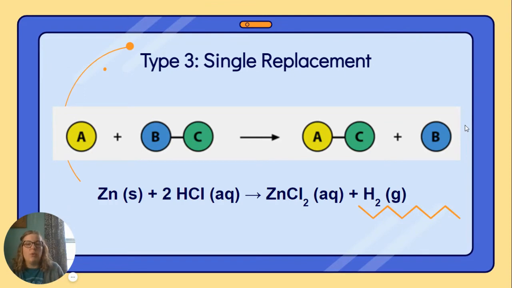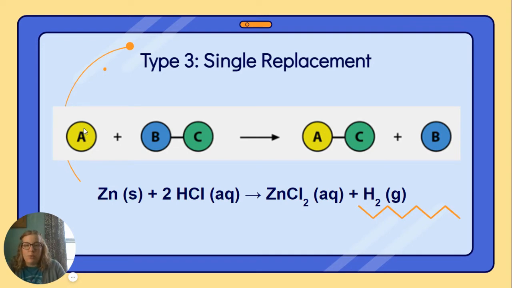Next one is a single replacement reaction. Now, a single replacement reaction is a little bit more of a specific set of circumstances compared to the synthesis and decomposition. In a single replacement reaction, you have one element and then a compound. So I have a plain element here, and the element could be in its monatomic form, which means it's just one atom, or remember that there are some elements that have diatomic properties like hydrogen, oxygen, nitrogen, those kinds of things. There are 7 of those.